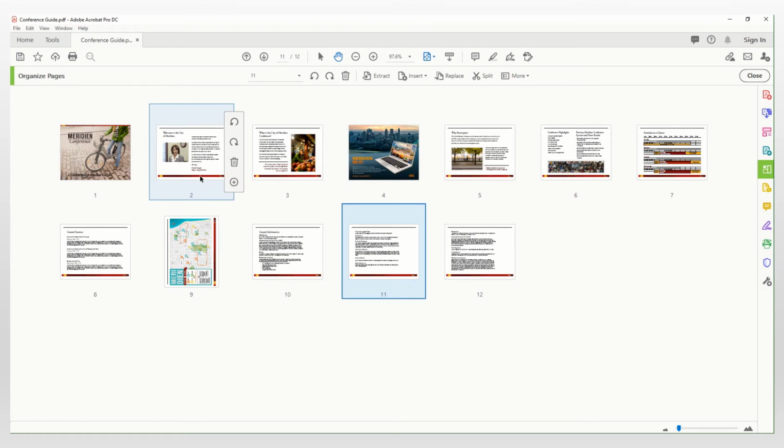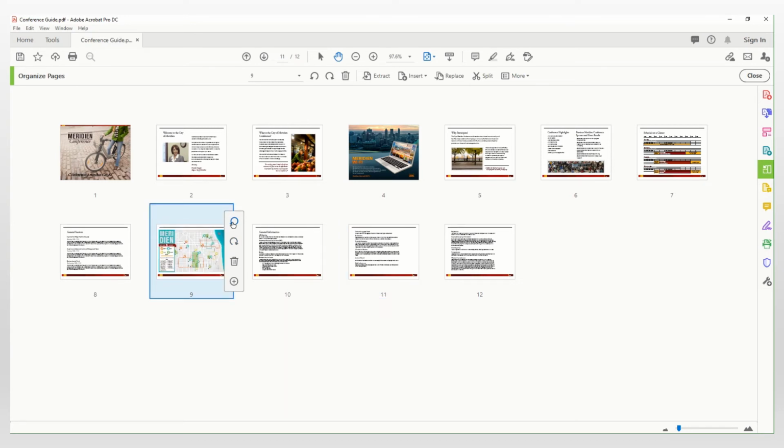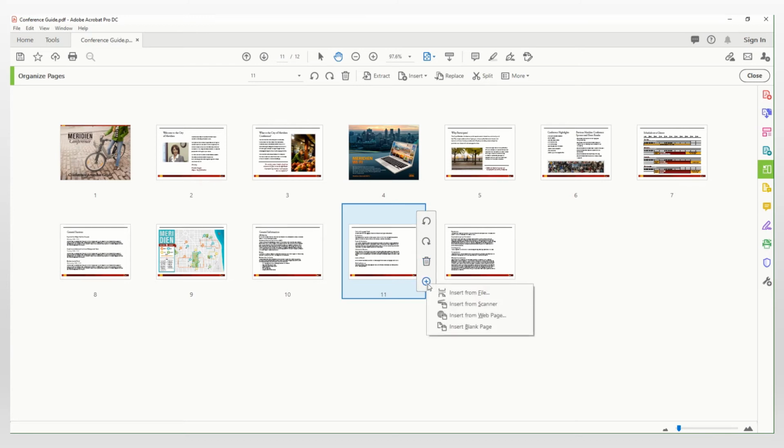So the first one we'll take a look at is this one here, page 9. If you go there, you notice that the map is not turned the right direction. And these two items here allow you to rotate the image to wherever you want it. So as you can see, we can rotate that until the map is facing correctly. Also, if we wanted to delete one of these pages, we could quite simply click on it to highlight it and click the delete button. Also, if we want to add, we can insert pages from various sources. Now, we're not going to do that in this exercise, but we'll get back to that a little bit later.